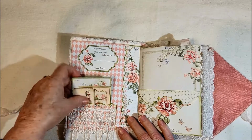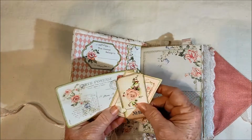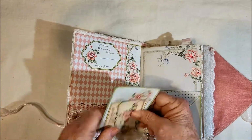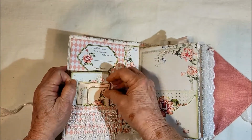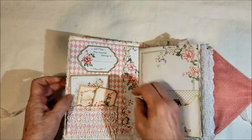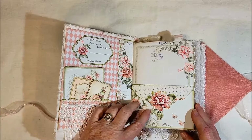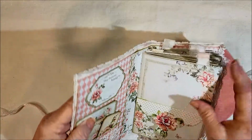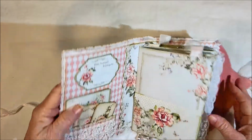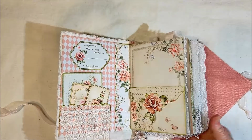So here's a pocket on the front cover, inside the front cover, and there's some cards in it. Lots and lots of roses. This is definitely going to have to go to somebody who loves roses. I know it's kind of light and delicate for this time of year, but this is my kind of journal, so hopefully there's somebody else out there that likes my kinds of journal. I did Wink of Stella throughout it. You'll see that there are lace and fabric tabs on the top, and there's lace on a lot of the pages here and down here.